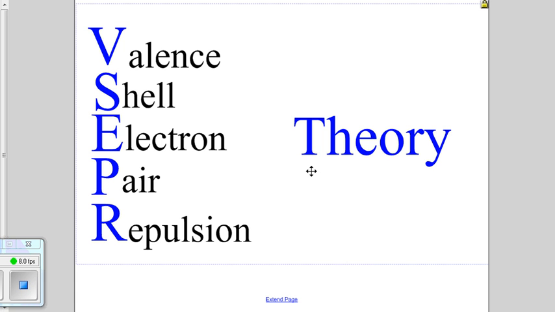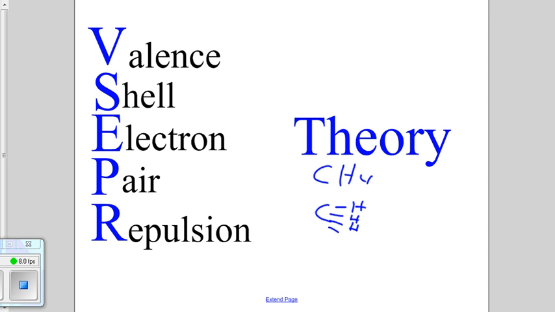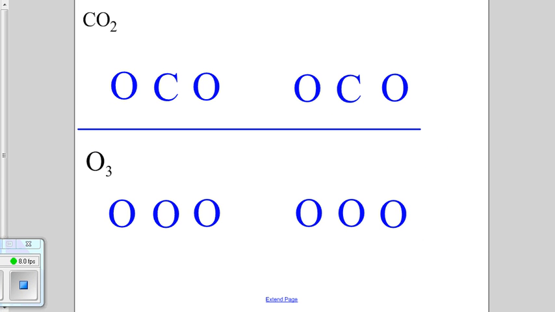For example, if we had the methane molecule, CH4, we have 1 carbon and 4 hydrogens. They are not going to all pack themselves over on one side of the molecule. Instead, they are going to get all as far apart from each other as they possibly can. And you kind of have to picture that in a three-dimensional shape. The atoms in front are sticking out in front, one's behind, so that all is going to be about 109.5 degrees.